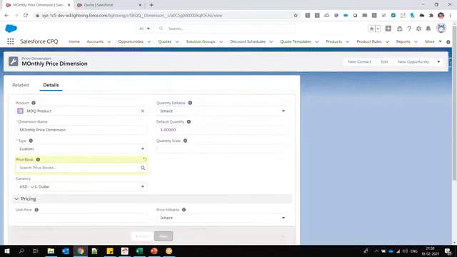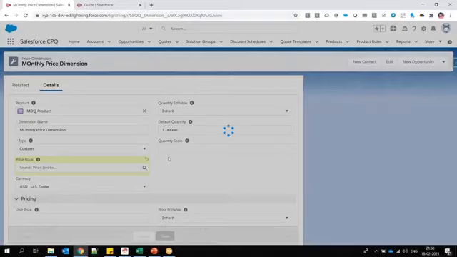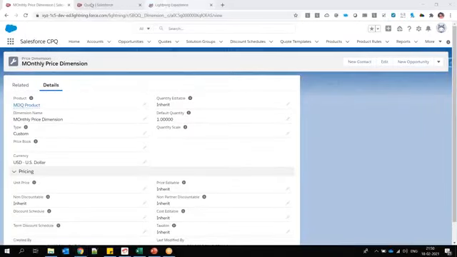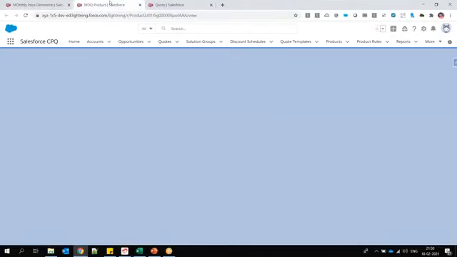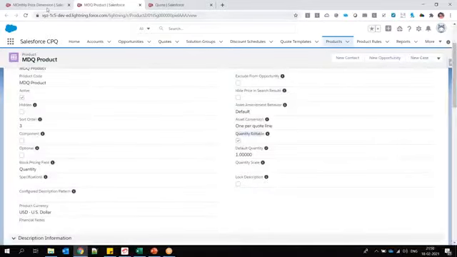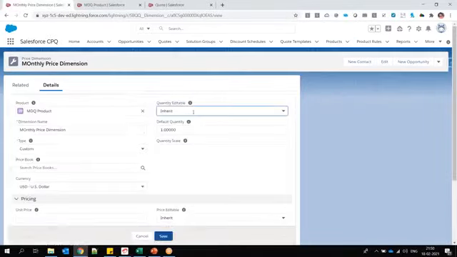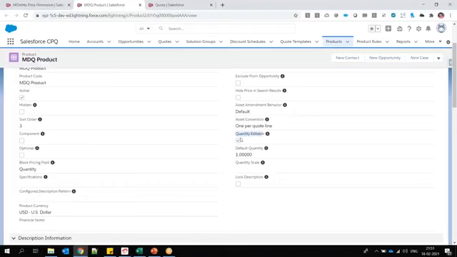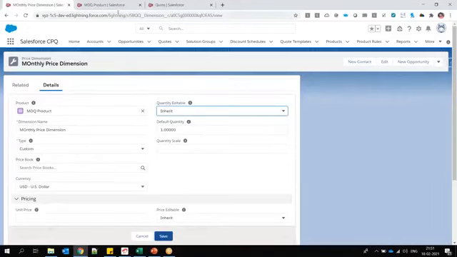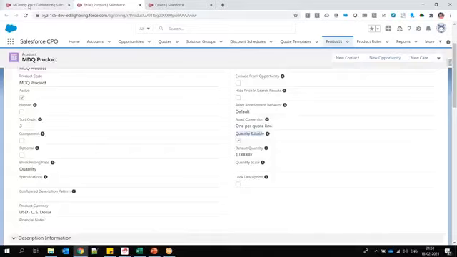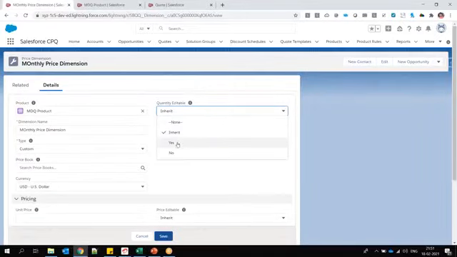Inherit means whatever your setting is at the product level, these fields are also present at the product level. If you remember, we discussed that on any product we have this quantity editable field, right? If it is saying inherit, it will inherit the setting from your product object. So if the product is saying don't edit, it will not allow editing. If the product is saying the quantity is editable, then it will allow editing. Otherwise you can override as well, yes to no here. It's up to you, right?